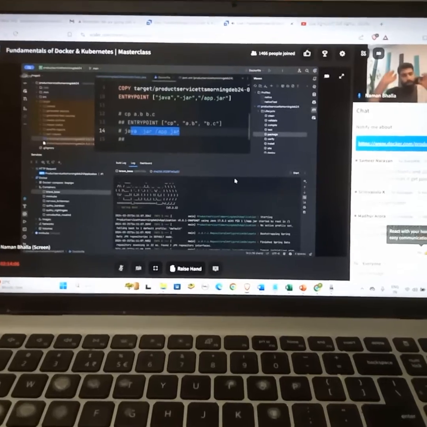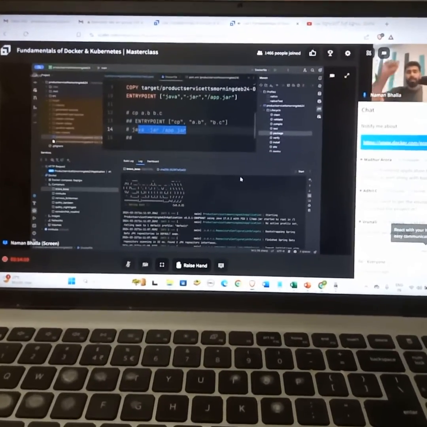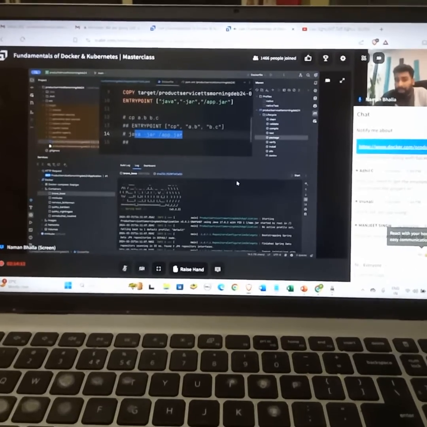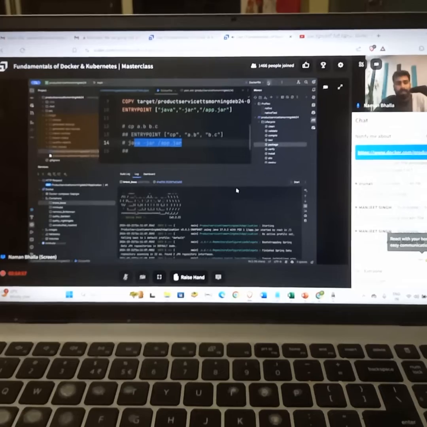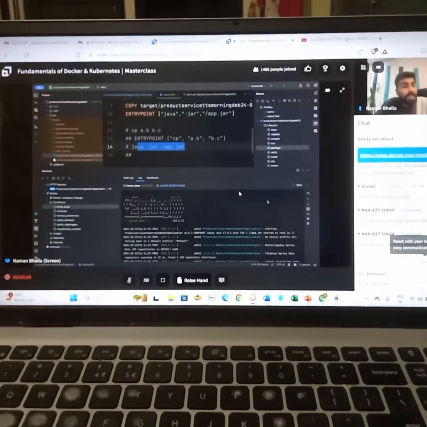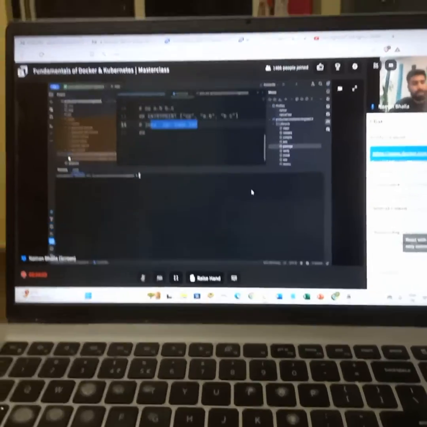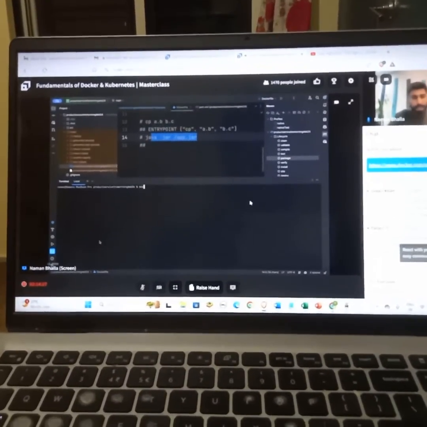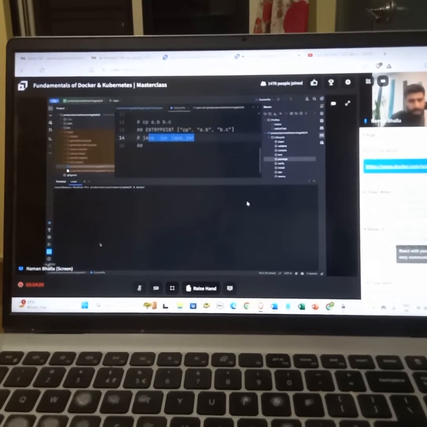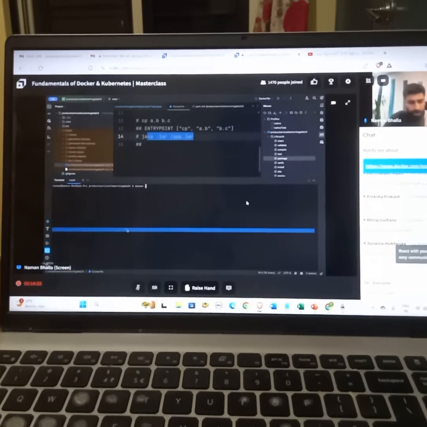Perfect. Now, what I have is I have a Dockerfile. Using this Dockerfile, I will be able to create a Docker image. See, here I am creating the Docker image using my IDE. But there are other ways as well in which you can create this particular image. What is that particular way? Which is using terminal. So in terminal, what I can do is I can run a simple command. For example, I can run a command like this, docker. Are you able to see my terminal perfectly fine? I think now you should be able to see.